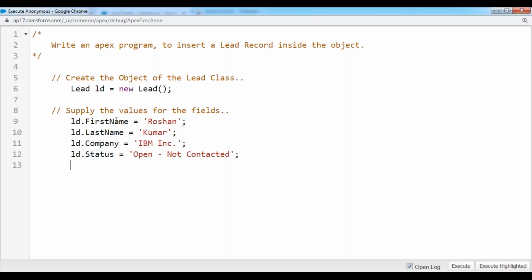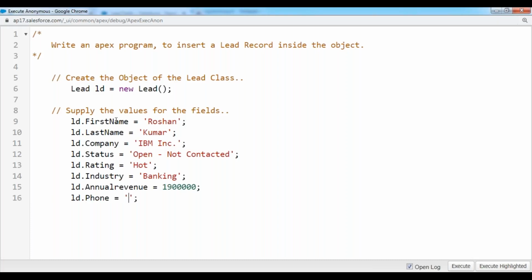LD dot status equals Open, Not Contacted. LD dot rating equals Hot. LD dot industry, I'm indicating Banking. LD dot annual revenue, I'm indicating 19 lakhs.